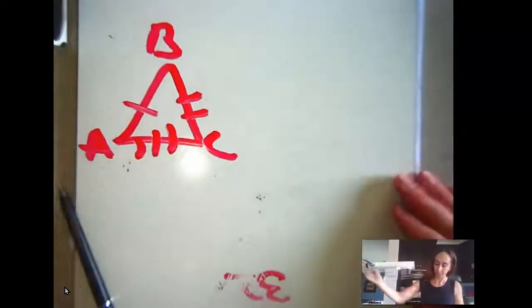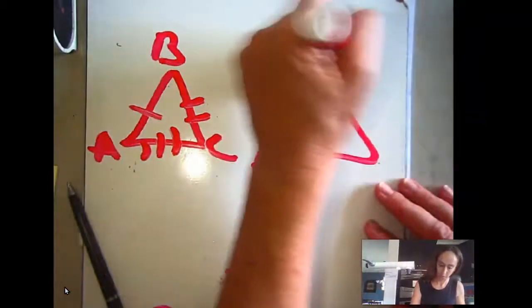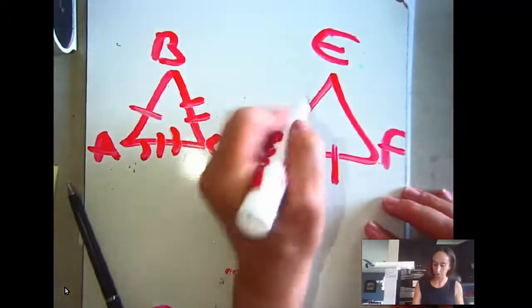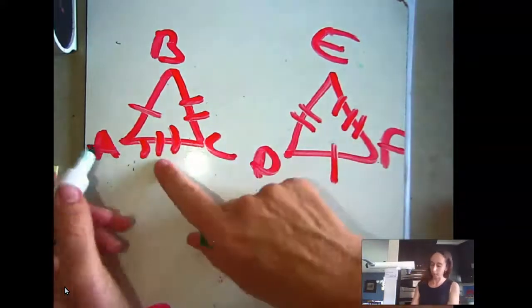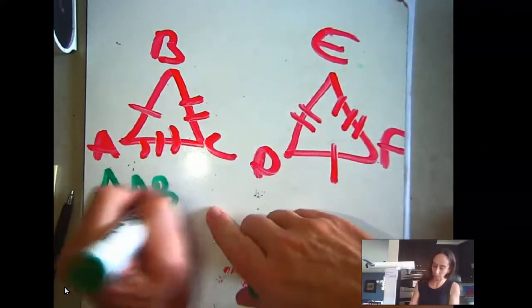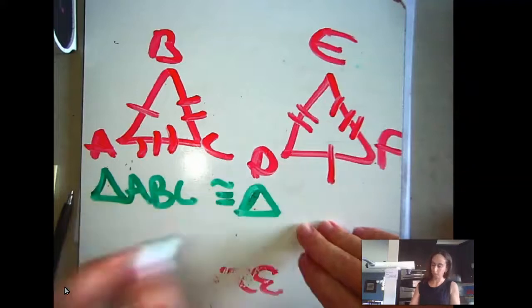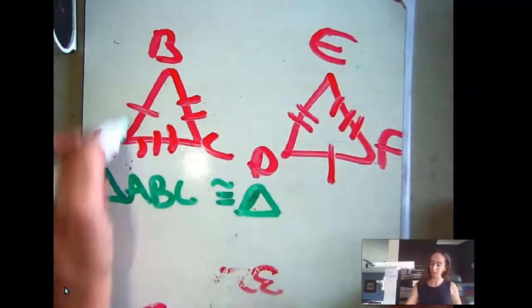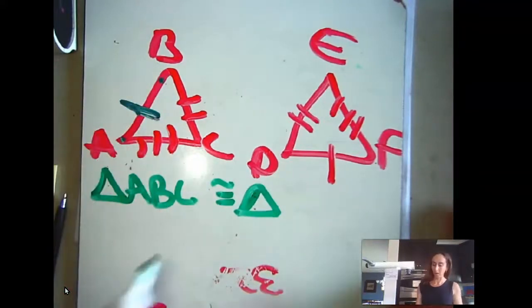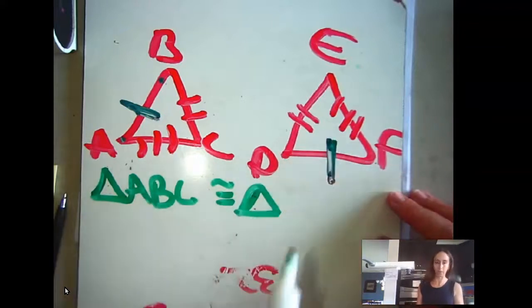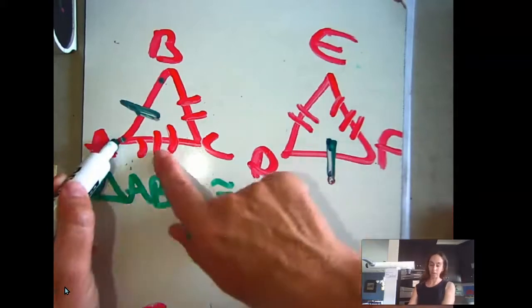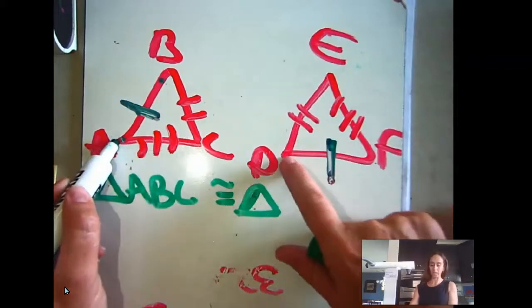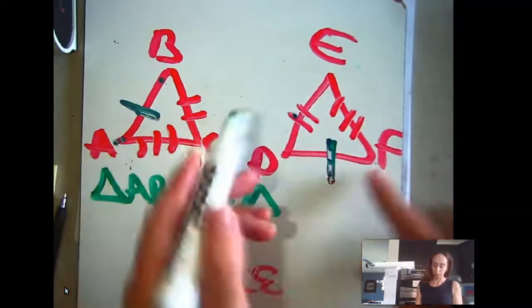A, B, C, let me zoom this out a little bit. And if I go like this, D, E, F, and I have a 1, a 2, and a 1, 2, 3. So how would I do the congruency? The first one doesn't matter. I'll just say triangle A, B, C is congruent to triangle. So do you notice how the A and the B have one nick? So I just have to make sure that the one that has one nick is where I start, okay? But I went from A that has the 3 there. So I can't start with D because that has a 1 and a 2. I would have to start with F.